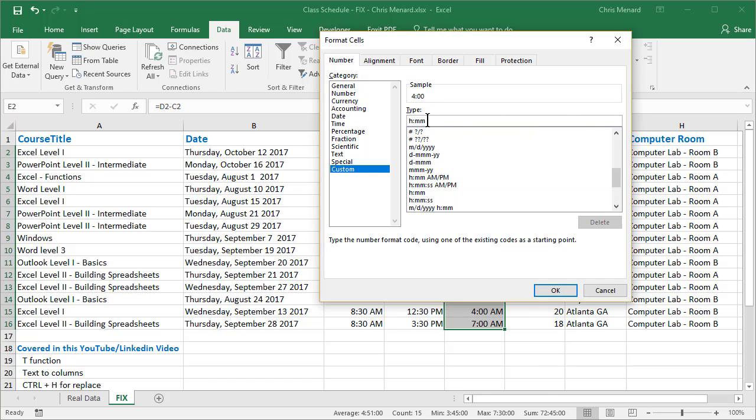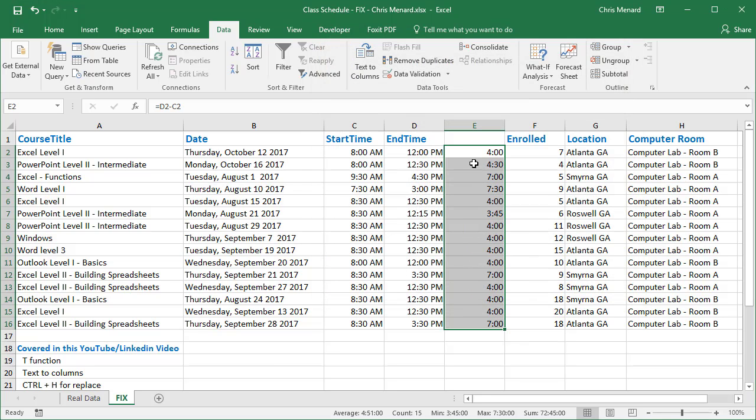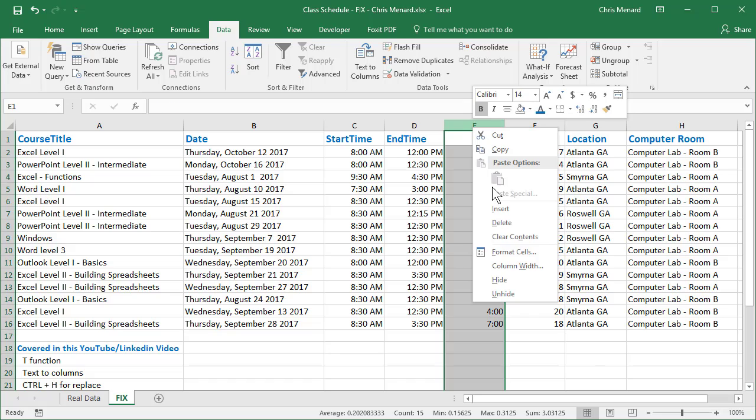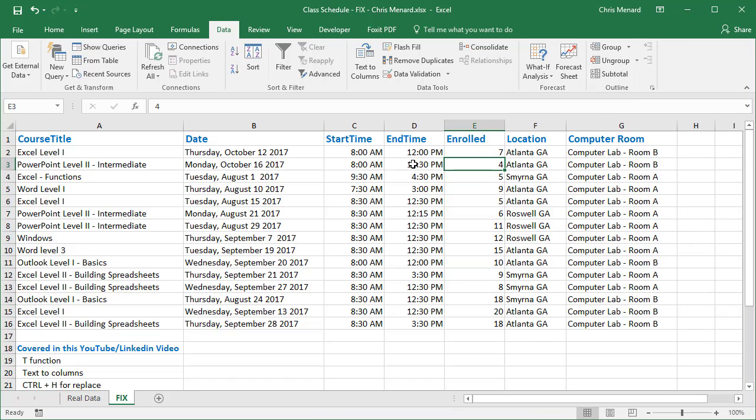I just deleted or backspace through that. Now I have H for hour, colon, MM, hit OK, and I'm in business here. But let me delete that just for training purposes. So corrected, column E is corrected, C and D are now correct.